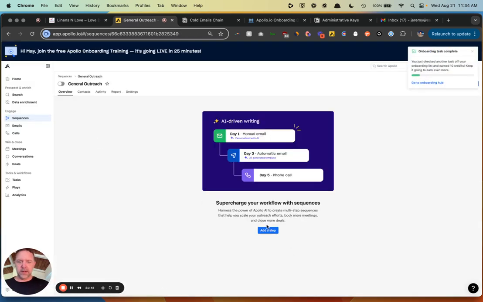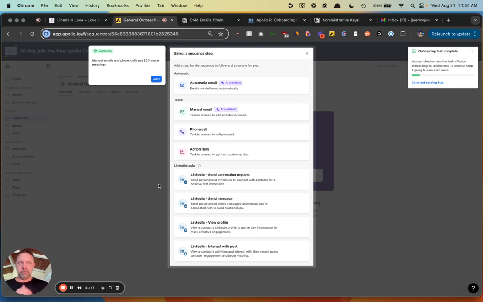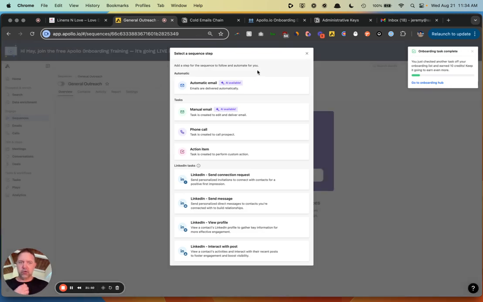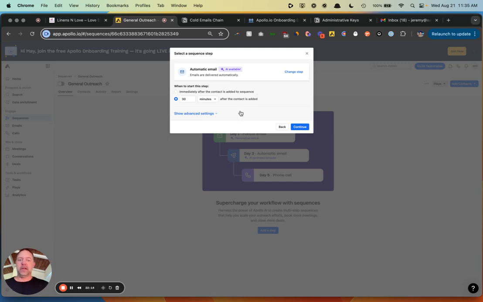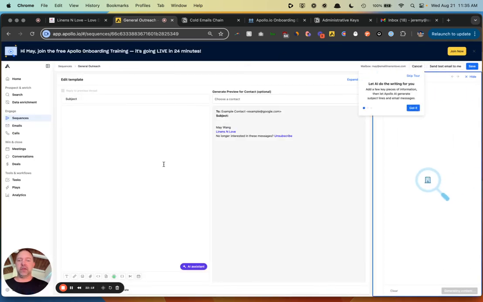These guys have already created a sequence. There's a lot of different steps that you can do. You can create tasks for your SDRs, like make a phone call or write a manual email. There's LinkedIn automation. But for us, we're just going to do automatic emails. So 30 minutes after the contact is added, the email is going to get queued up.